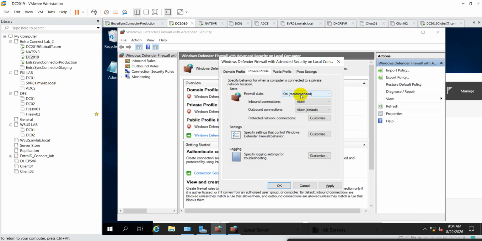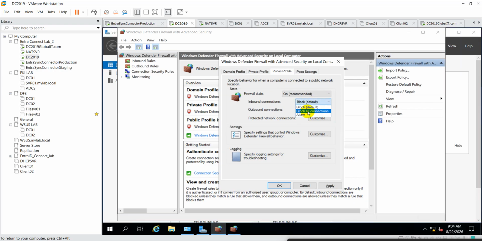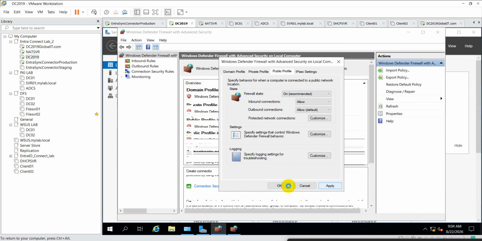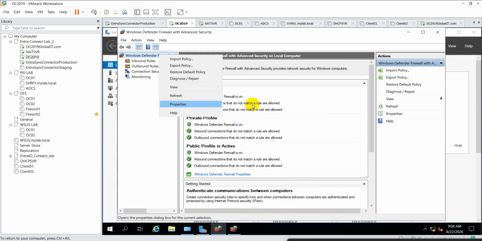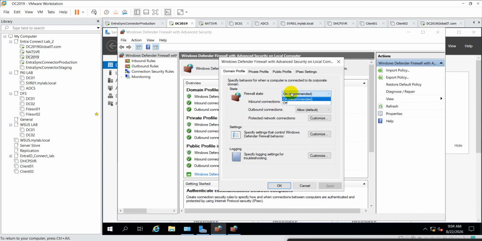There could be many problems if you are not doing this. You will do a lot of troubleshooting and your practical will fail if you are not performing this. I'm telling you from my experience. First make this allow, then make it off, and then make it off.